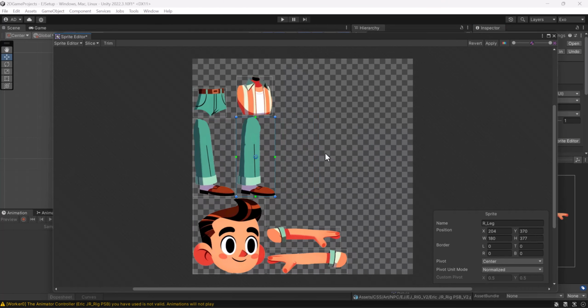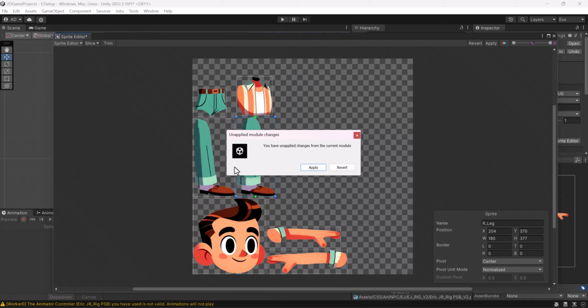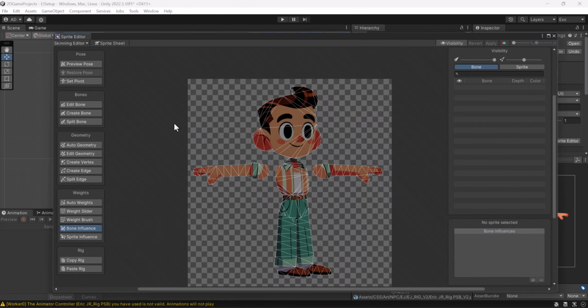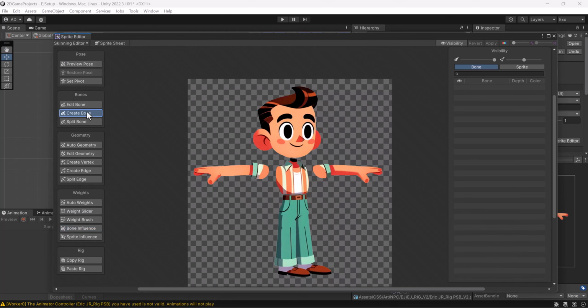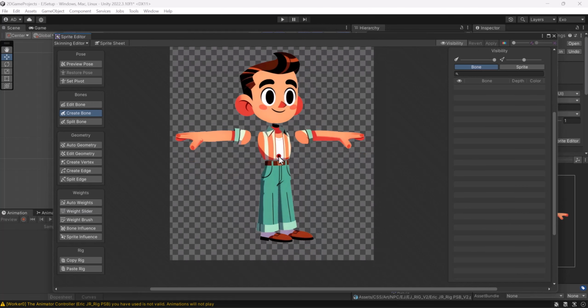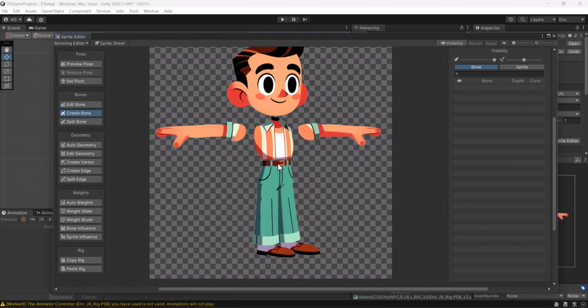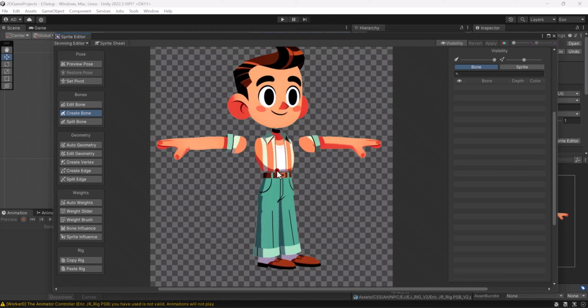It kind of breaks it up, but we don't need this right now. What we're going to be doing is joint-based animation. So I'm going to go to my skinning editor, and I'm going to hit revert here because I don't want to mess with it. Now, if we want to create bones here, think about this as creating joints for your character's body, and these joints are essentially what's going to move or rotate it.